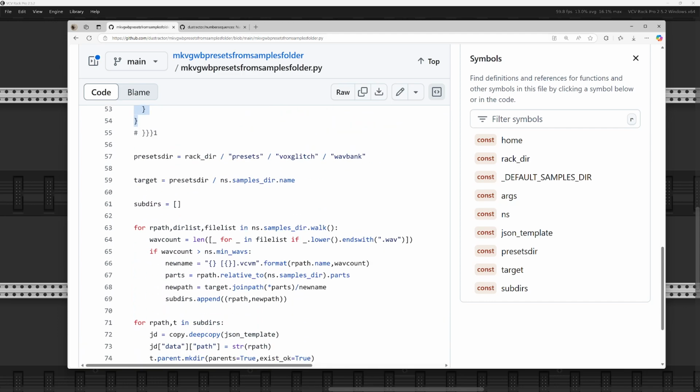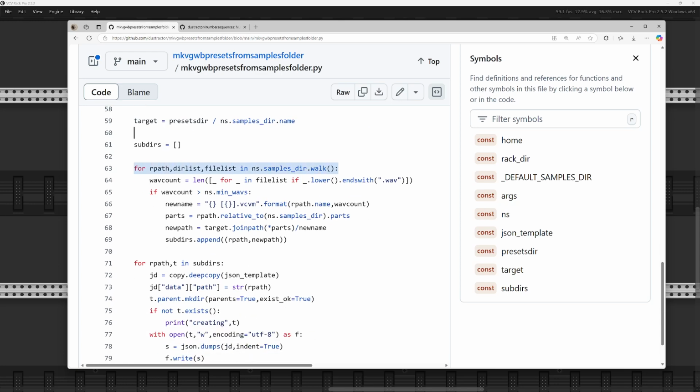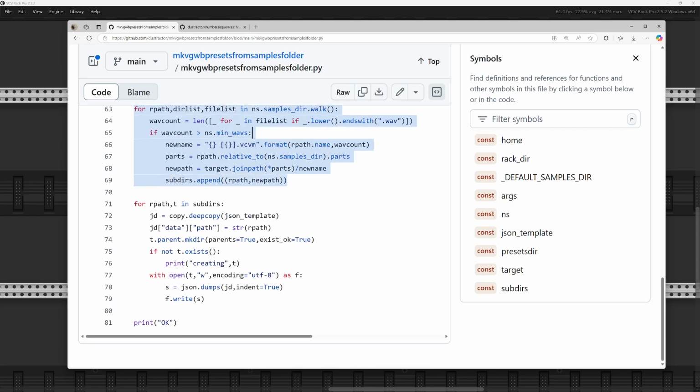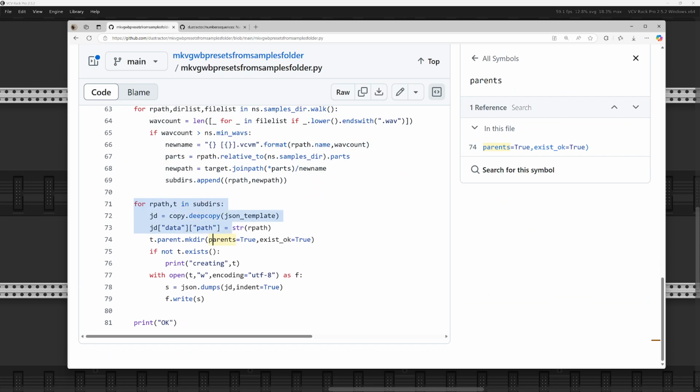So we just get the directory that you pass in and figure out where they go, and then walk through all the files and directories and count the number of wave files, and then put it on a list, and then go through the list and write the JSON and the text file.